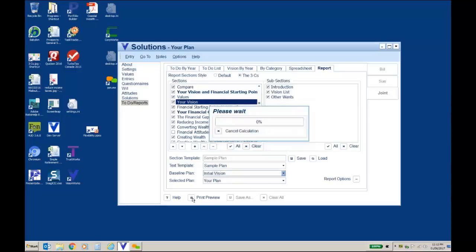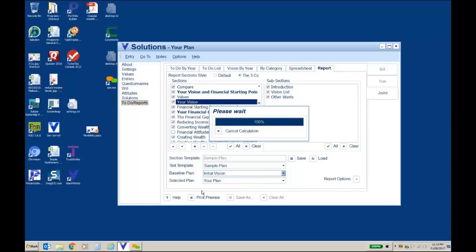So let's just open the plan up. It'll take a minute or two for this to load because not only is it assembling all the numbers into the different tables, but it's also loading all the custom text that I put in, for instance. And what we'll do when this is loaded is we'll just go through and look at a few of the features and how they come together, particularly this whole financial gap 3 C's concept.